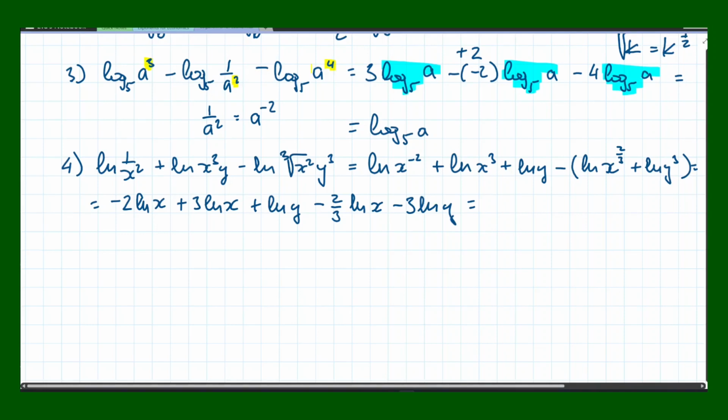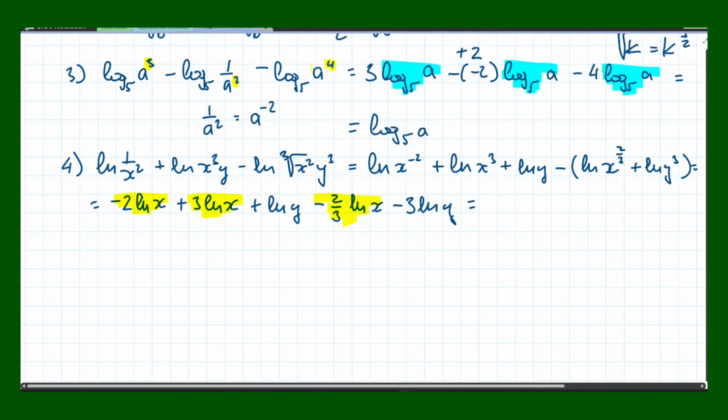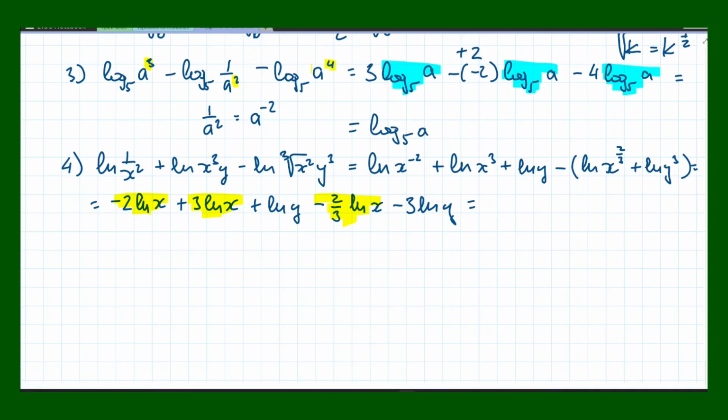So what we're going to do next is try to collect the same things. So I have got ln x and ln x and ln x in these terms. And the remaining 2 terms are just ln y's. So I've got negative 2 plus positive 3 of the same thing. That's just one of that thing. So these 2 just cancel down to ln of x. But I've got negative 2/3 ln of x still to take away. So ln of x and this negative 2/3 of ln of x just going to cancel down to 1/3 of ln x.